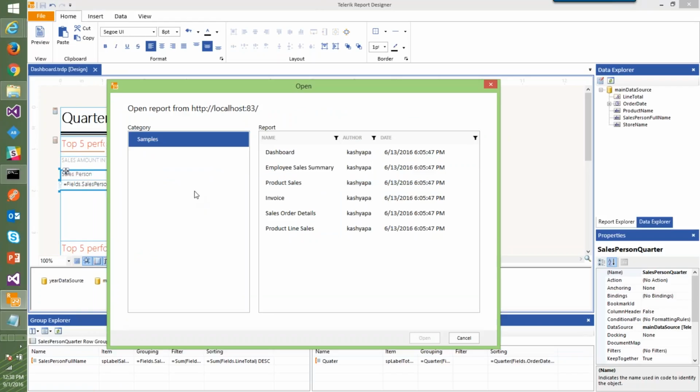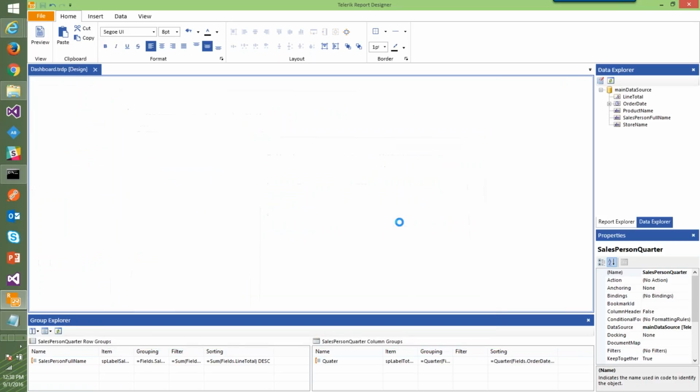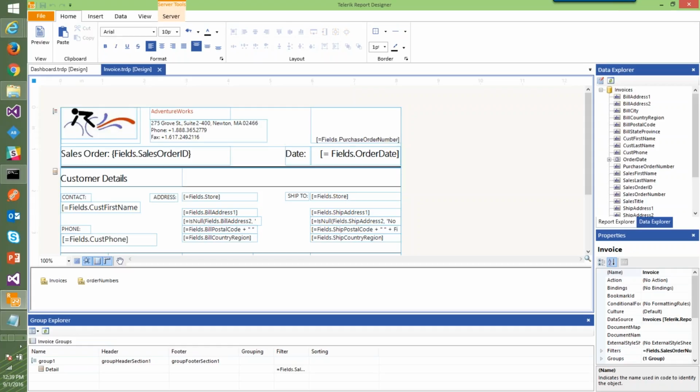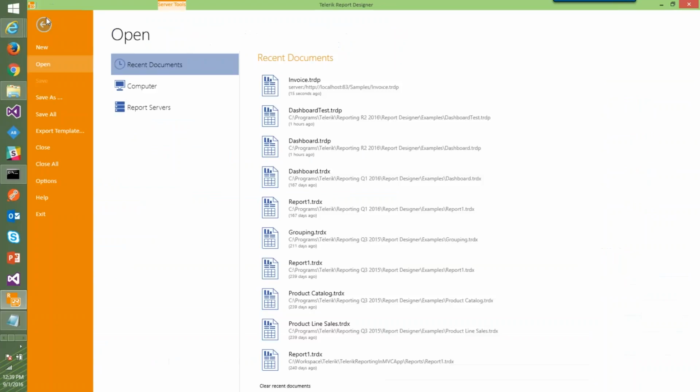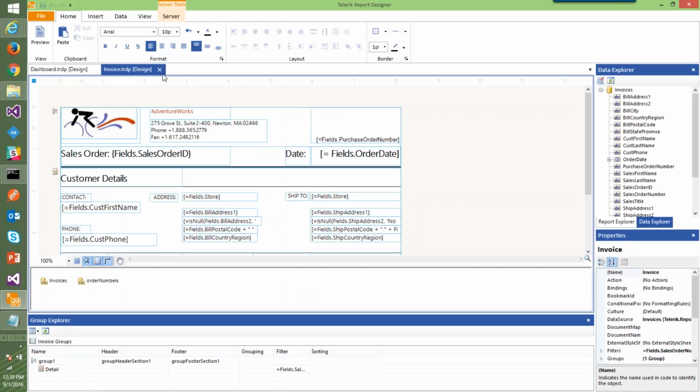It is asking me, open report from so and so report server. Which report do you want to open? Let's say we saw the invoice. I'm going to pick invoice and open it, and there you go. The report which is hosted on the report server, you are now opening on your local desktop, and I can make any changes and upload it back. Once I have done, I can say save all or whatever it is, and then I can push it back to the server. It will ask me, hey, I know you have done something, so give a description for this check-in, or it's kind of a check-in.